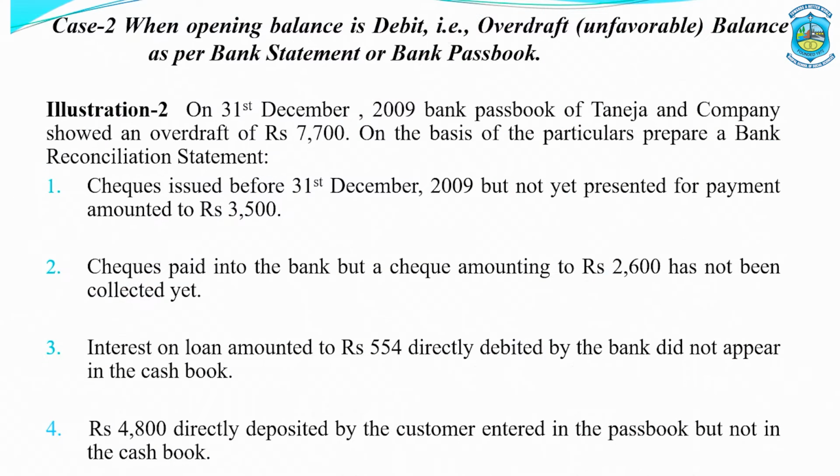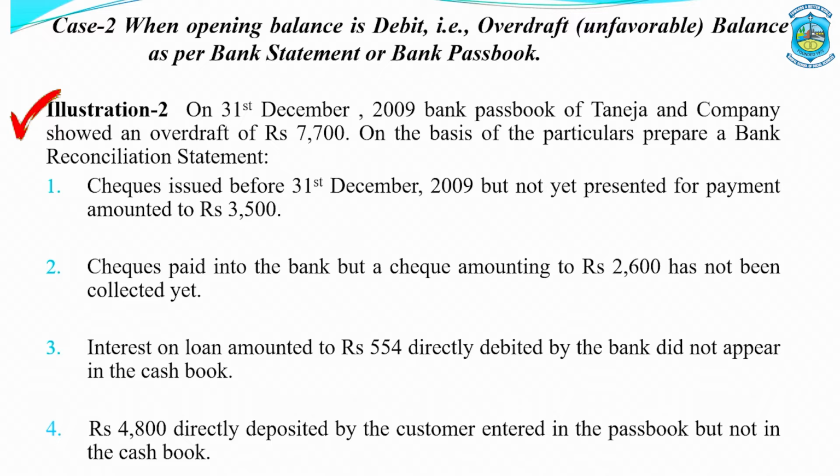Now students, we will understand here this case number 2. When the opening balance is debit, that is overdraft, unfavorable balance we can also say, as per the bank statement or bank passbook. It means it is a debit balance, or we can say overdraft balance, or we can also say it is our negative balance. Okay, so we'll discuss this illustration number 2.